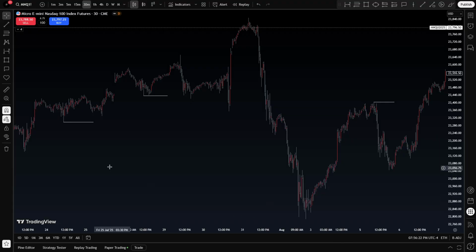Okay, so something like this example I marked over here. I'm not going to go into it right now because I want to explain both forms. But you see how this swing right here has a lot of accumulation before it and a lot of accumulation after it. It doesn't have to be both before and after it. It can just be before. That's perfectly fine. And then it can just be after it. But if we see it before and after, that makes the swing even more defended. Okay, but that's just the first form. Whenever we see this around a swing's creation, that causes the actual swing to be defended.